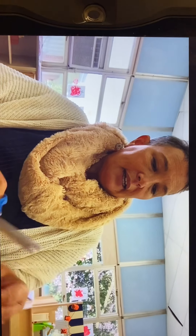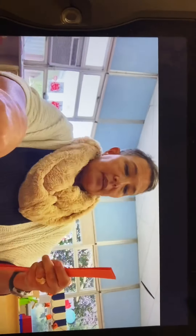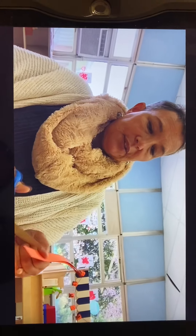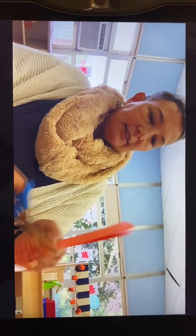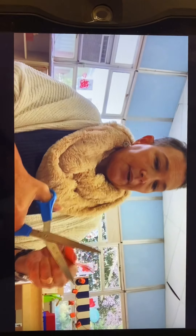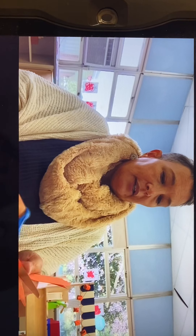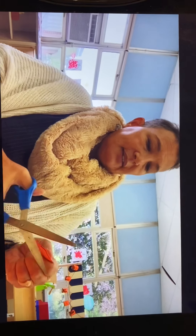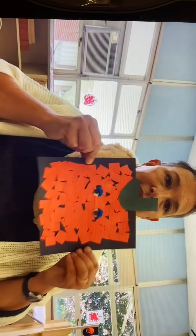Cutting and cutting and cutting. I'm gonna take some more strips of orange paper and hold them with my thumbs up — thumbs up when you cut. I'm going to cut some orange paper to turn my black square to an orange Spookily pumpkin. Now I have quite a bit of orange squares, so I can turn my black square into a Spookily pumpkin square.